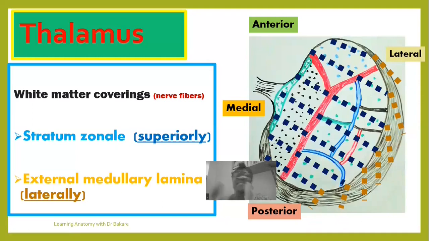You can see that before driving into the thalamic nuclei, we are trying to establish the covering that it has on its surfaces. So you need to remove the white matter covering before we then drive into establishing the different thalamic nuclei that we have. So let's follow through with this lecture to have this unfolded.